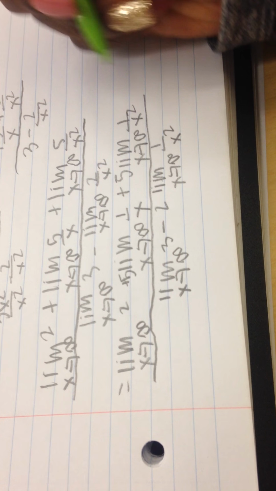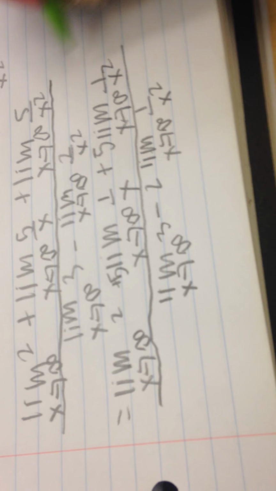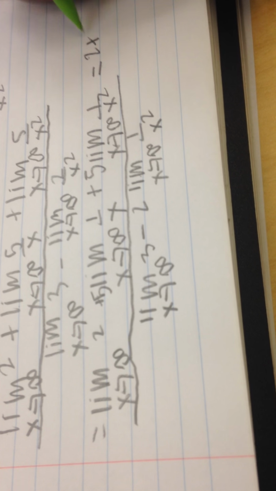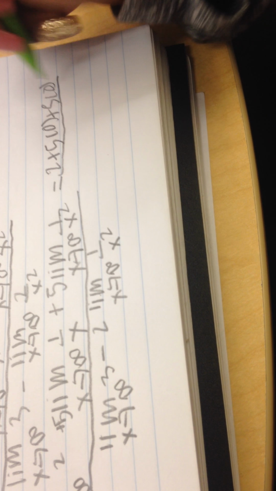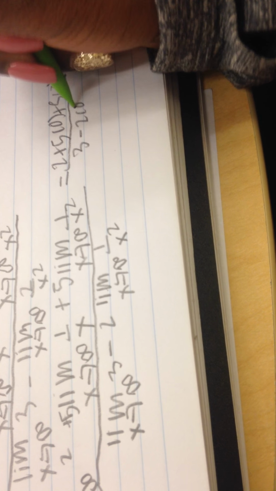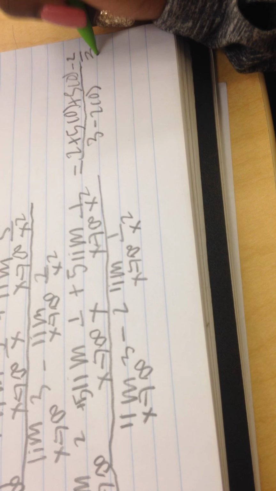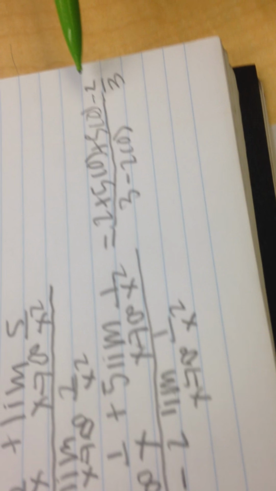And so as I showed you earlier, 1 over x and 1 over x squared for the limit as x approaches infinity will be equal to 0. So when you plug in 0 for those terms, you will end up with 2 plus 5 times 0 plus 5 times 0, divided by 3 minus 2 times 0, which gives you 2 over 3 as your answer. And using the shortcut for the leading coefficient, since the degree of the numerator is equal to the degree of the denominator, your answer should be 2 over 3, which is what we got in our end result, 2 over 3.